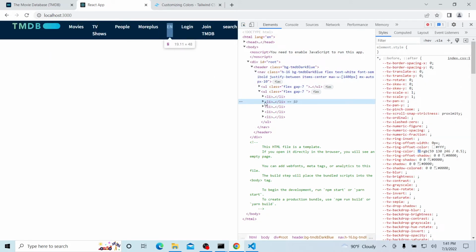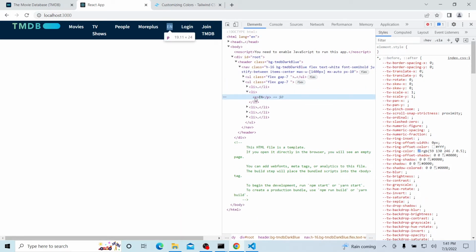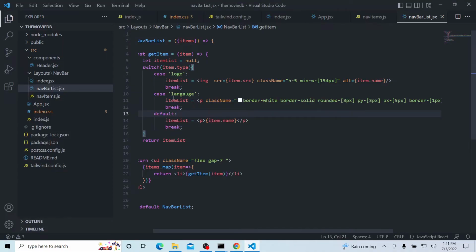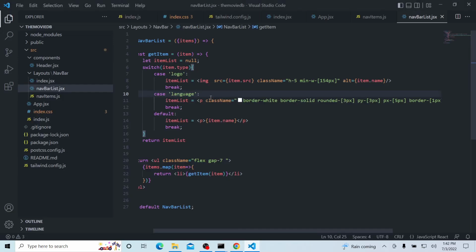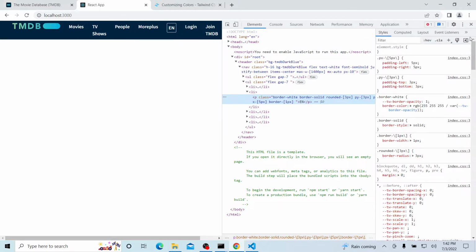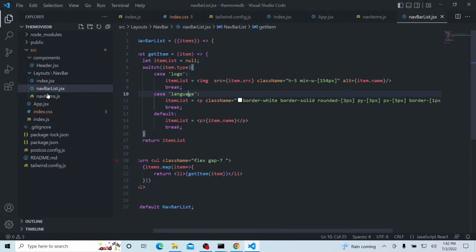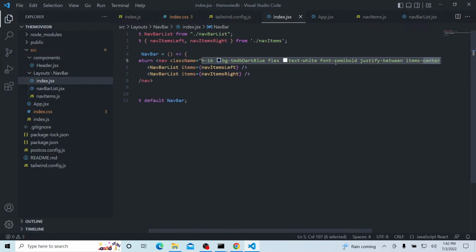If I see, this is still not centered as well. Now this class name is actually not working, and the language is lang. So the spelling is a mistake. This should be working now. Okay, this is actually working, and you see that these things are not centered as well. So let's say in the nav in the index, we have this item center, so this is working.